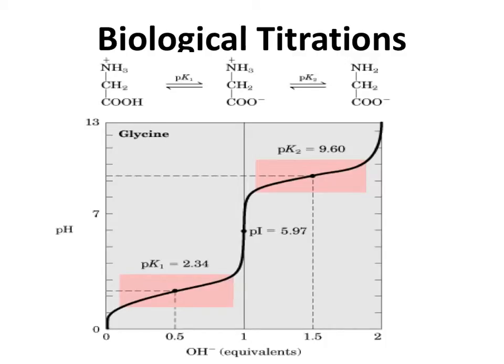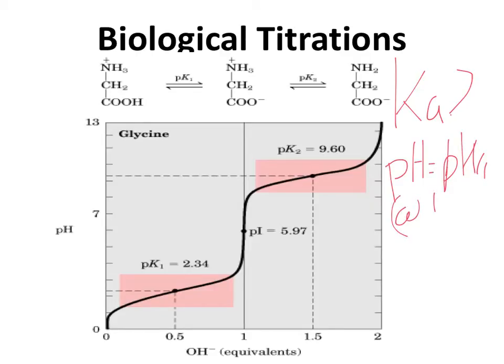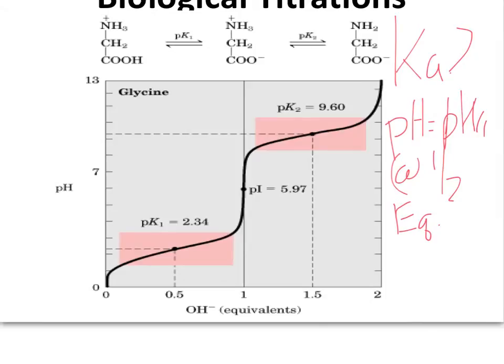All right, last point, last one. Please stay with me. What if I want to know the Ka? Because I want to make sure that you get this half equivalence point thing. The pH is equal to the pKa at the half equivalence point. What is the volume at the equivalence point? 1. So what's the half point? 0.5. The pH is equal to that, right? So we would take the inverse log of that number. You with me? That's it.